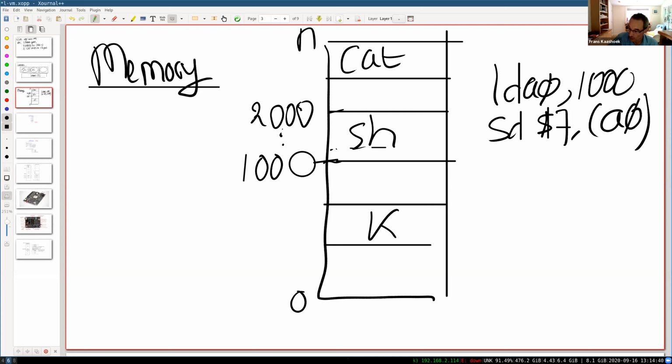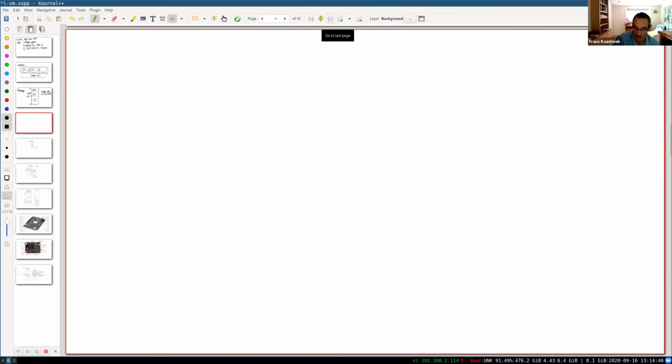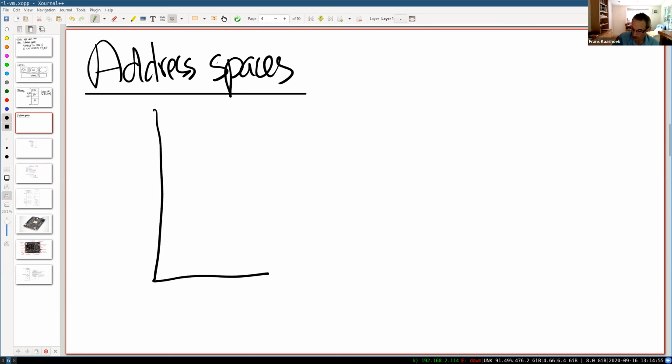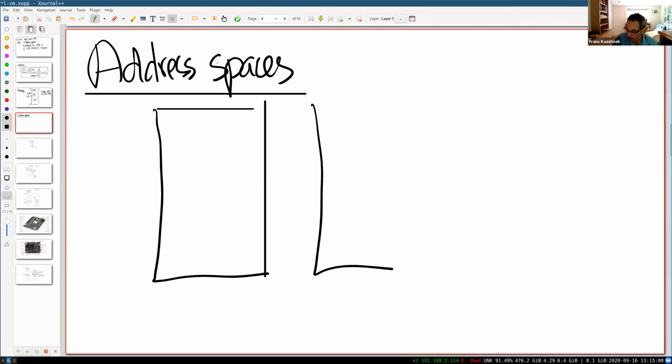One way to do that is an idea typically called address spaces. The basic idea is straightforward: we give every application, including the kernel, its own address space.